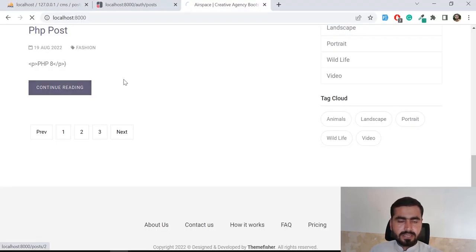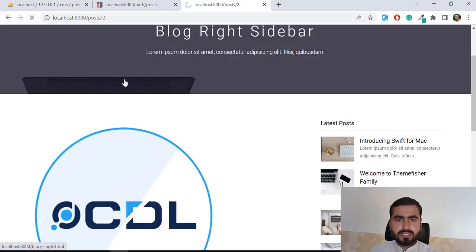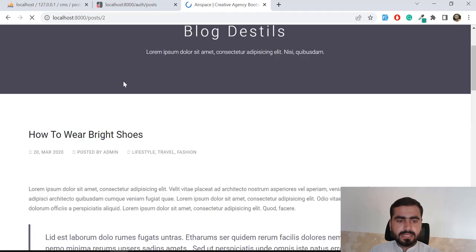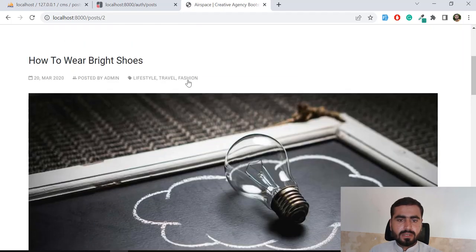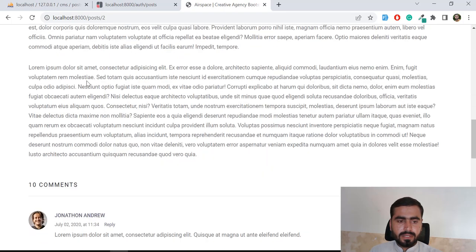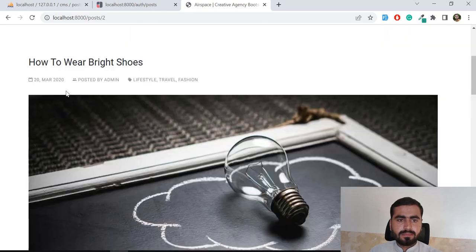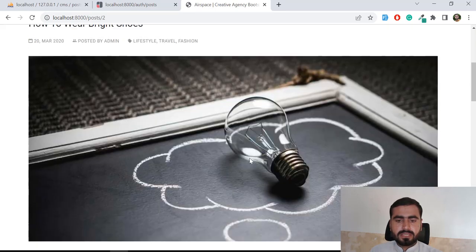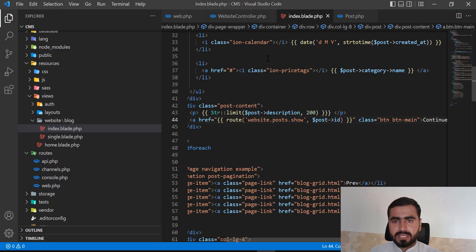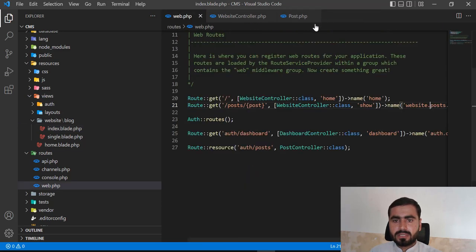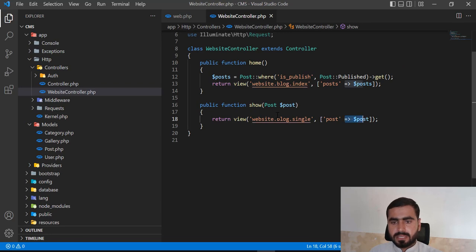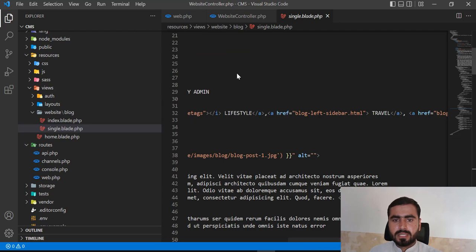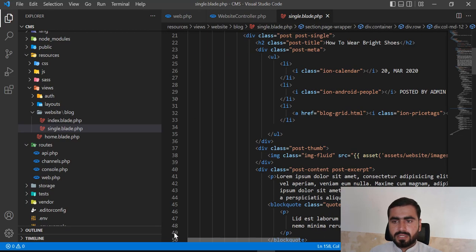So now let's click on this continue reading, and it's going to open the single post page. And yes, it's opening the single page with the large image and large dimensions and stuff like that. Here I'm going to also update these image things, right? So let's close this one. Basically we are going to open a single blog with this post. We have a post object, so I can view all of its information.